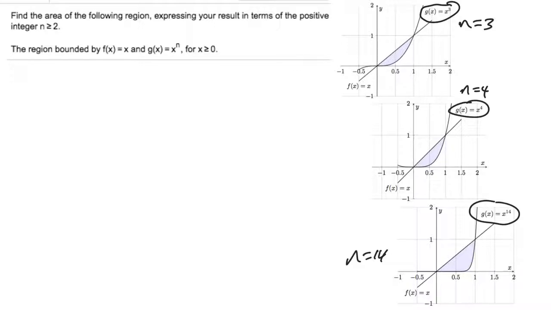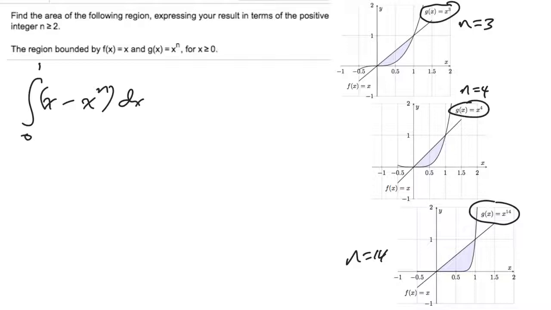So the setup of these is really the same as for any problem. We're just going to integrate over the region, in other words, from the beginning x value to the end x value. And notice in every case, the two functions intersect at 0, 0, and 1, 1. So the region always starts at 0 and always ends at 1, which is nice because that could depend on n, but it doesn't in this problem. So the region is always between 0 and 1, and the line is always the function that's on the top. And so the top function is always x, and the bottom function is always x to the n. And so the problem will look like that regardless of what value of n we used.